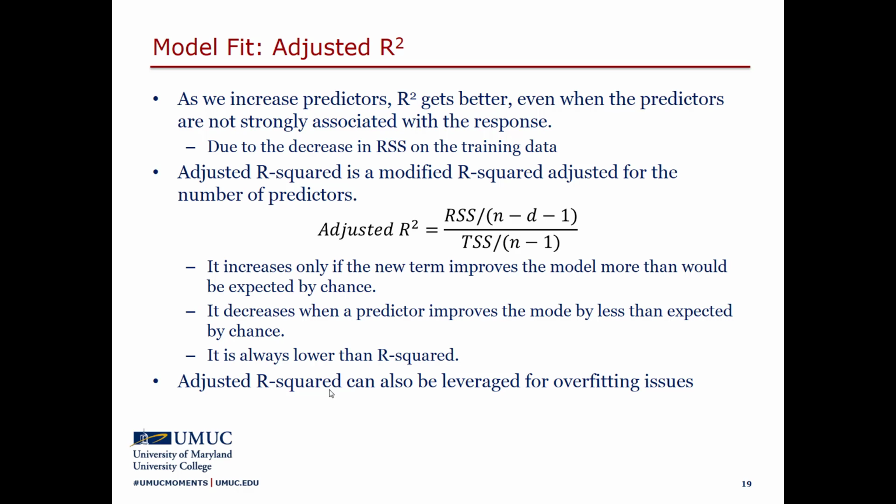overfitting issues. So basically what you do is you take different numbers of variables, fit a model, and calculate the adjusted R squared. The adjusted R squared will then be used as an indication of whether there are overfitting issues. That means you are including terms or variables that are not really useful for explaining the variance in the response. And we will have a dedicated section on overfitting issues when we learn our first supervised learning algorithm.